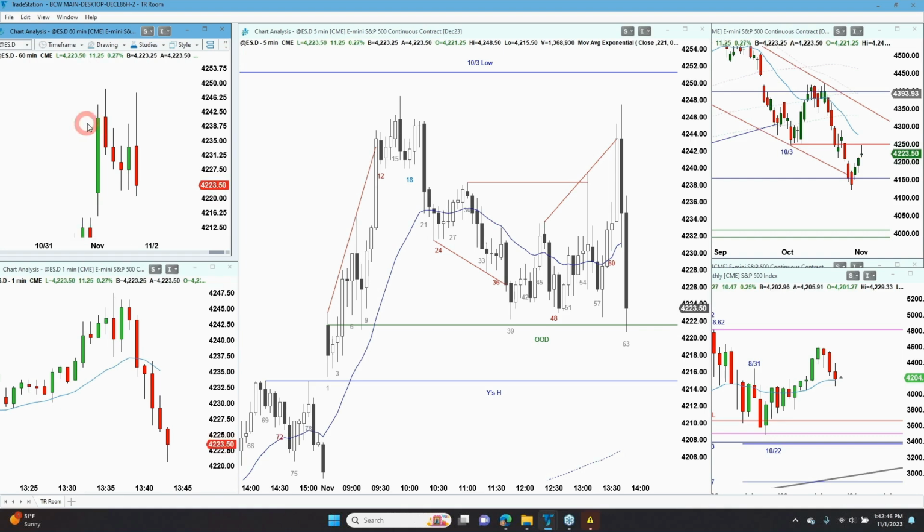Bulls buy the close up here, or they buy during this bar, and they're disappointed. They scale in lower. What are they going to do on the retest? Well, if traders are very disappointed by the retest, they will sell as the market's going up and take profits. That's why a lot of high one buys end up having sellers above.